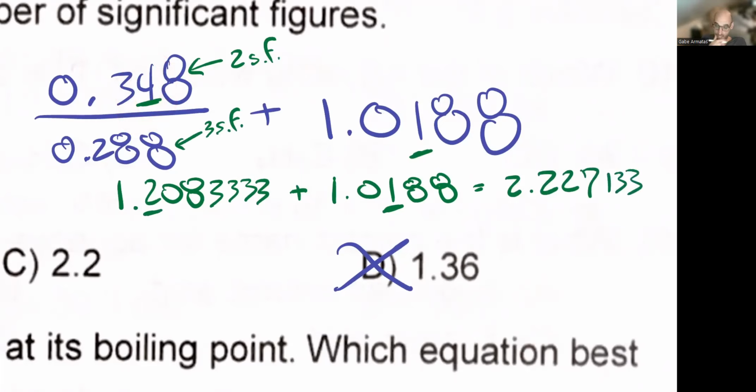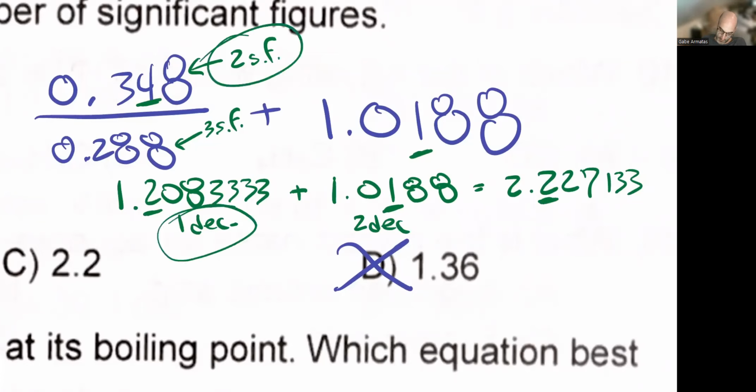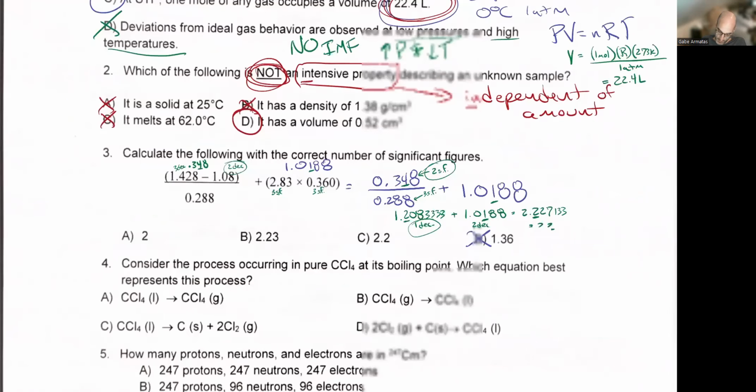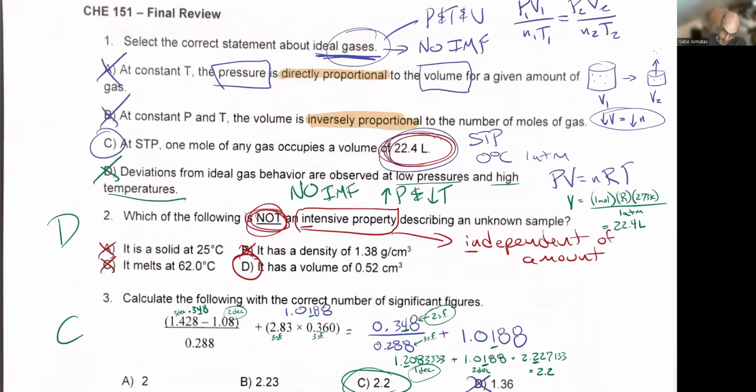2.22713. And again, because we are adding, I'm interested in the number of decimal places. This has 1 decimal. If it was rounded to the 1's place, it would be 0 decimals, or the 10's place, but generally we don't run into that. This has 2 decimals. That means I'm going to underline this first decimal because that's the one that wins. And so I'm going to round to that place, which is underlined. So 2.2, that should be our answer. So it should be C. 3 should be C. Yep. There we go. So this was D, this was C, and this one was C as well.